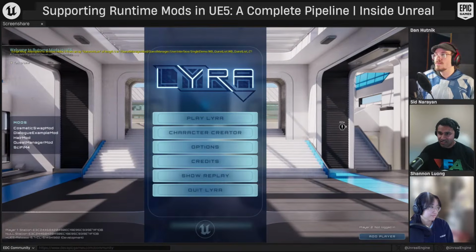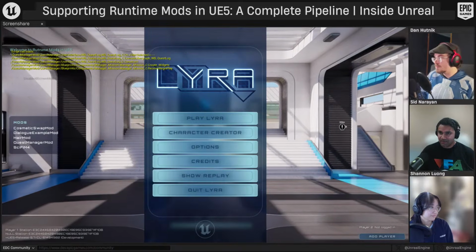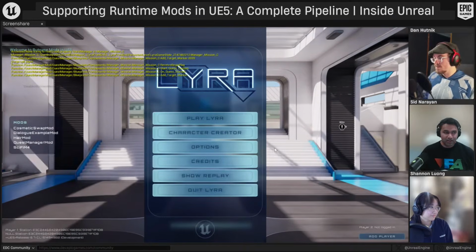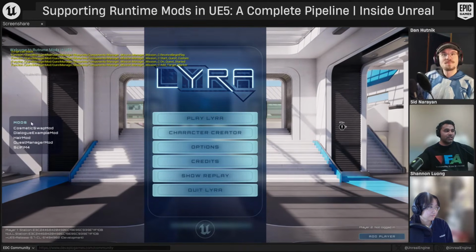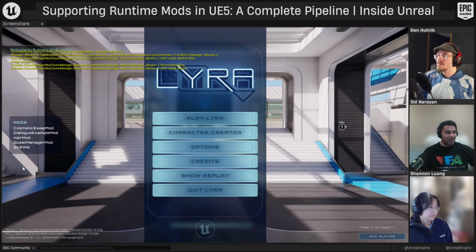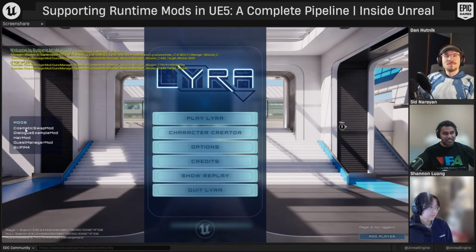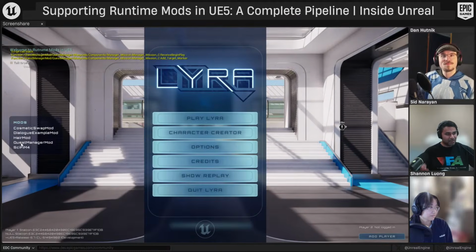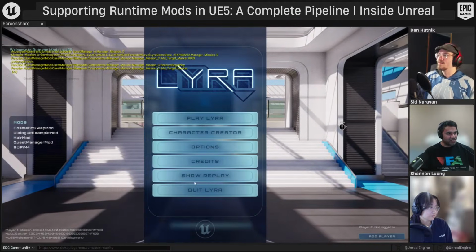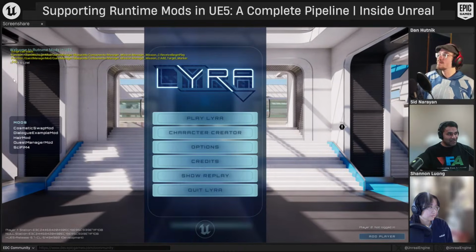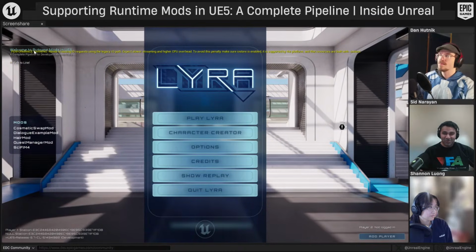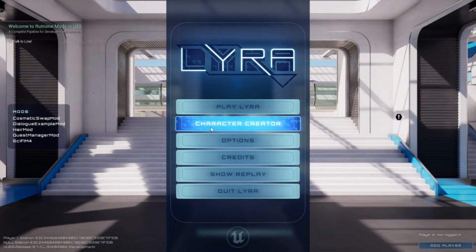And give me 1 second. Let me get you guys some sound here. Okay, so if you notice on the left, a new mod screen has popped up, and it's listing what we've got installed. So there's a couple of things. We're going to go through all the features soon. You'll notice we have a UI element in the top left as well, and you'll notice there's a typo. We'll show you how you can fix that in real time a little bit later.